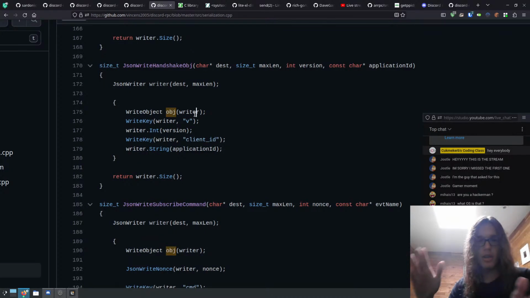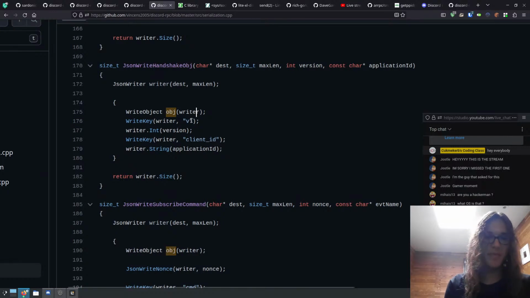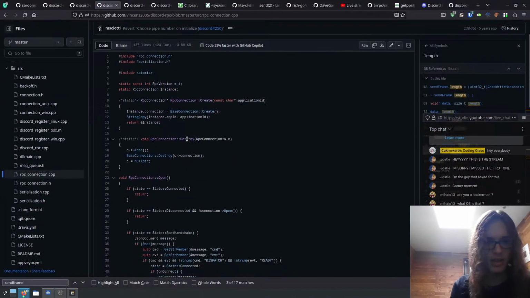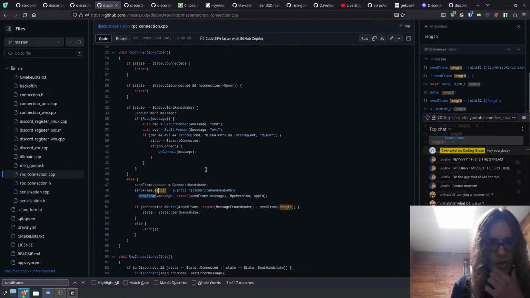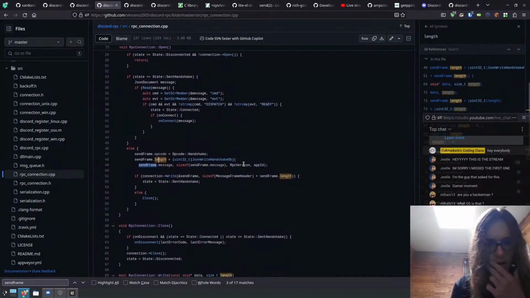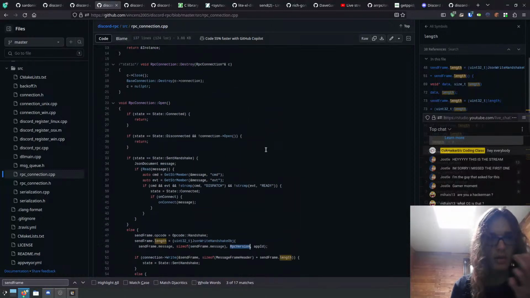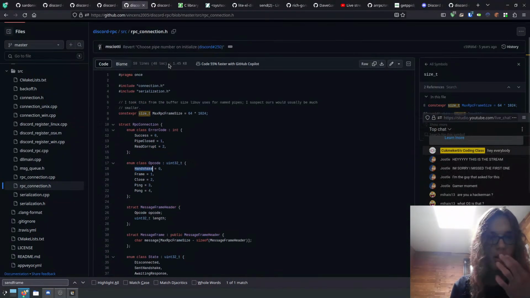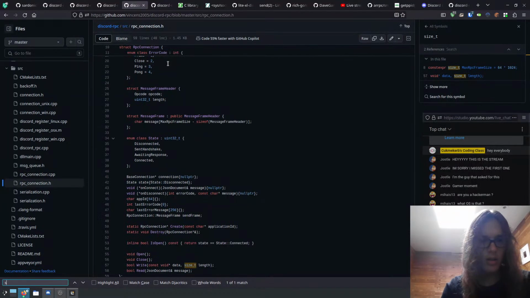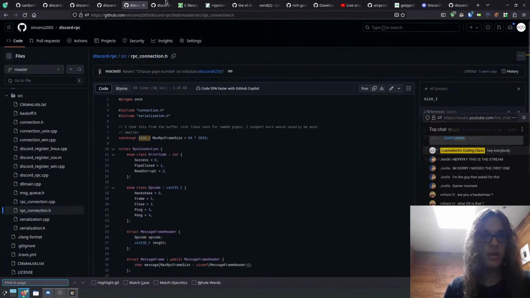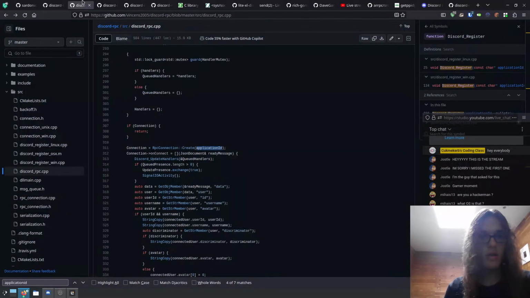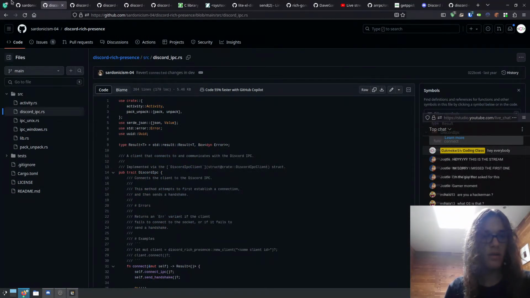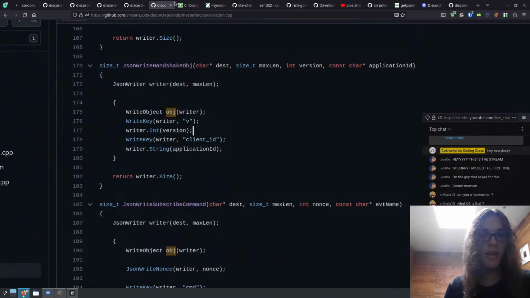Okay, yeah. So we create the opening bracket. Then we put the version, and the version should just be 1, if I'm not mistaken. Probably says that in here somewhere. RPC version, which I'm assuming is defined in the header. Here. Not this header, actually. Okay, I don't know what header.